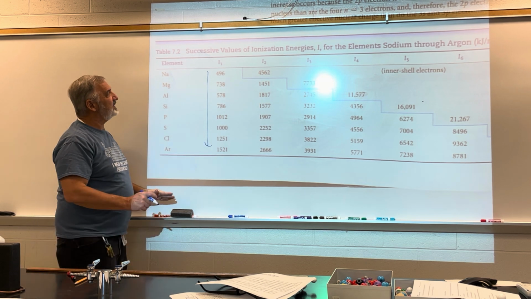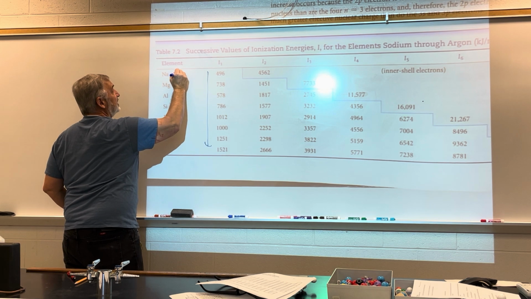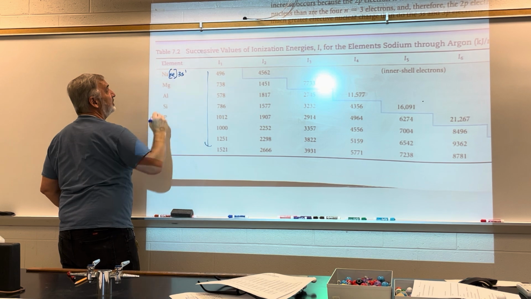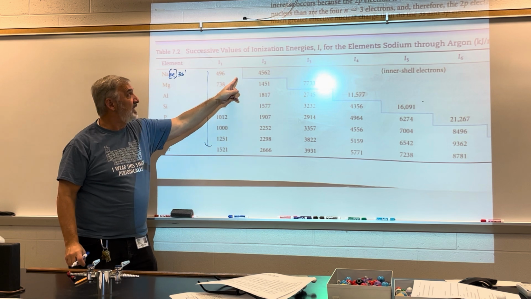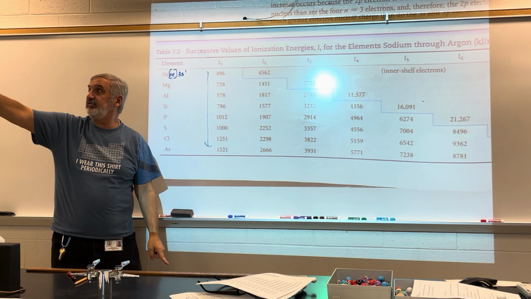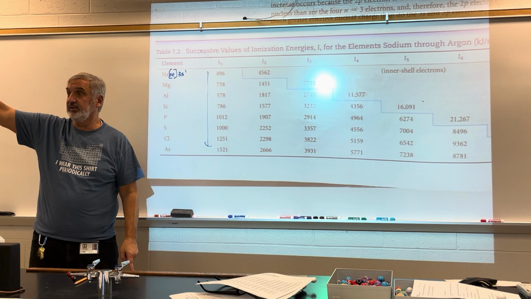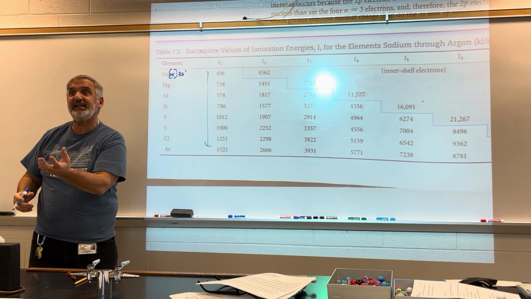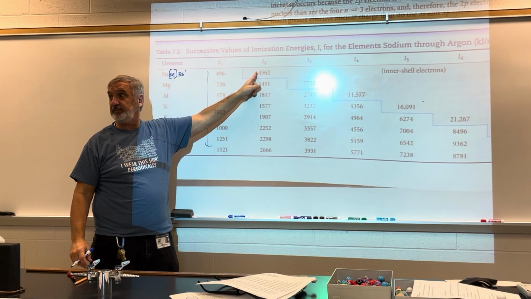But now look, after sodium, which is going to be 3s1, a noble gas that's going to be neon, 3s1. After it loses one electron, now notice the huge jump in ionization energy. Because the first electron's on the third energy level. Where's the second electron going to have to come from? From 2p. Closer to the nucleus, much more tightly held, noble gas configuration. Very stable, so there's a huge increase in ionization energy.